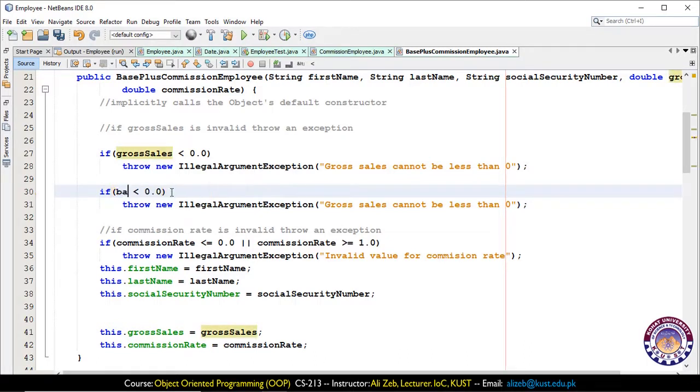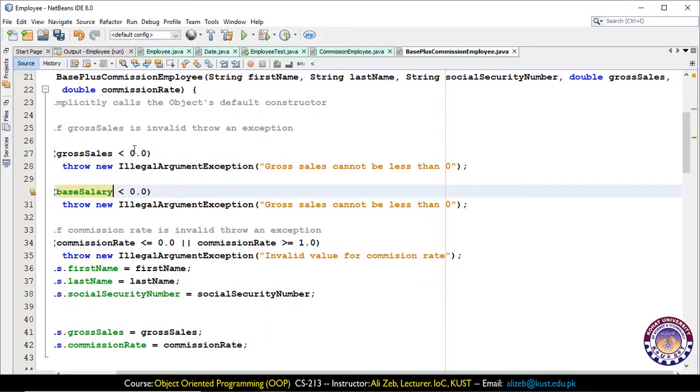Now the constructor might not recognize the base salary as a local variable because we are not passing the base salary as an argument to the constructor.